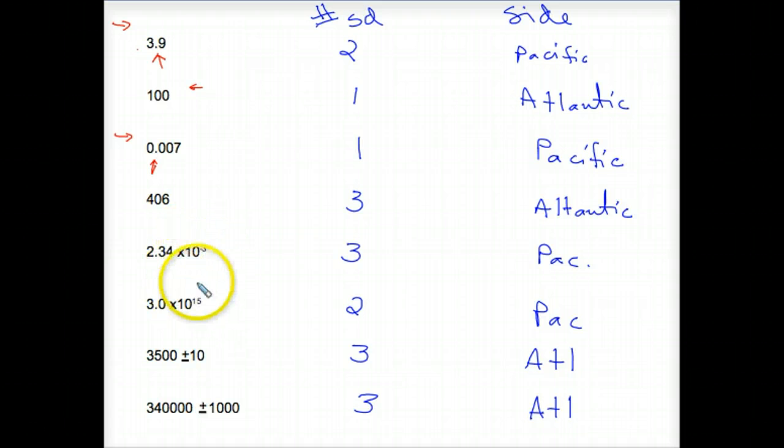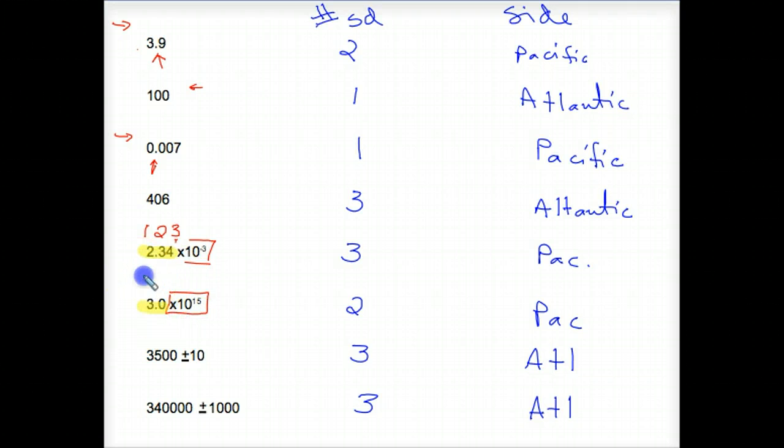These ones, now again, remember what I talked about earlier. Whenever you see times 10 to the negative third or times 10 to the 15th, that's just scientific notation. That's irrelevant to the number. This is just telling you where the decimal should be if we wrote out the number, but it's not part of the number. Okay, the only thing that matters in the number is going to be the actual number itself. In this case, 2.34. In this case, 3.0. So there's a decimal present. I start from the Pacific side with the first non-zero number. The first non-zero number is 2. I have a 3 and a 4 after it. That's why this one has 3.